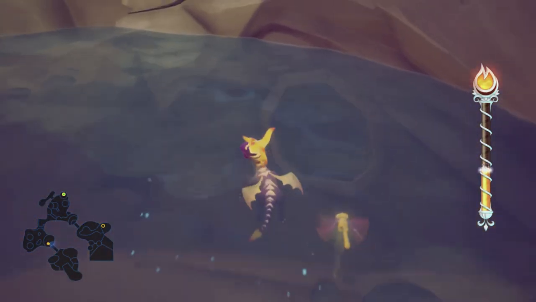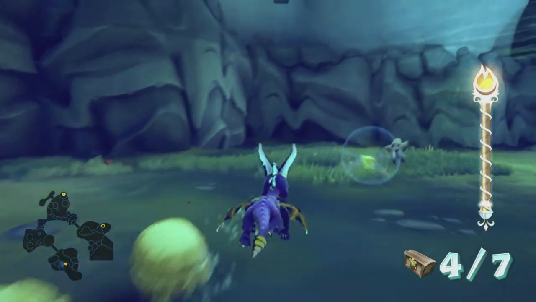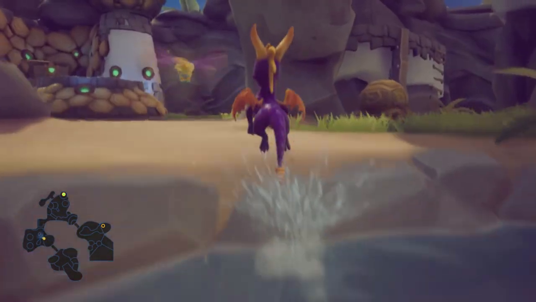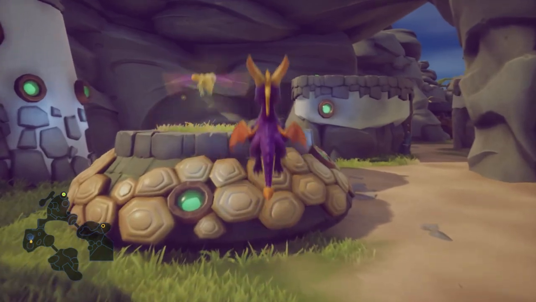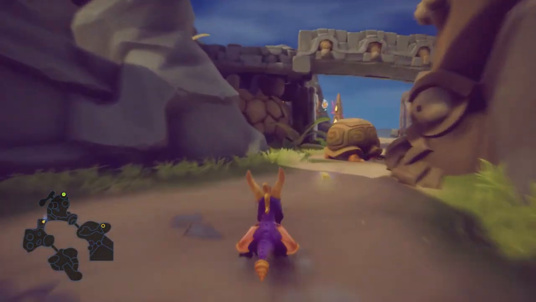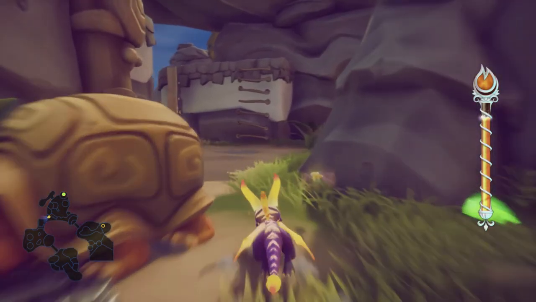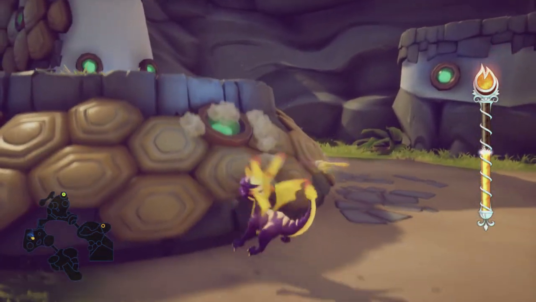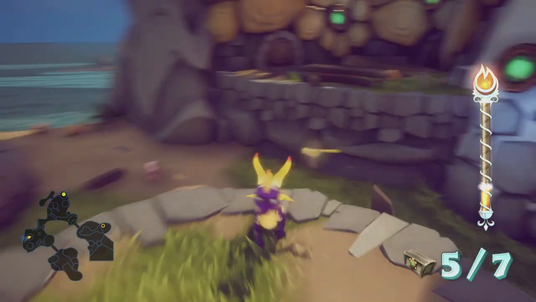Can I use super flame underwater? Okay, yeah, I can. 5. Oh no, 4. That was 5. Okay, so there's another one over there. Where's the... Okay, so I go back to the thing. This thing. You know the thing. Five, there we go.